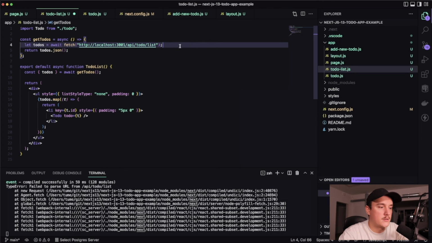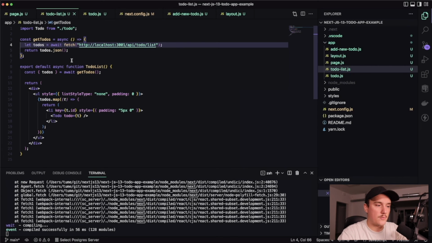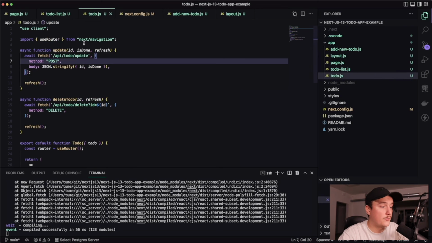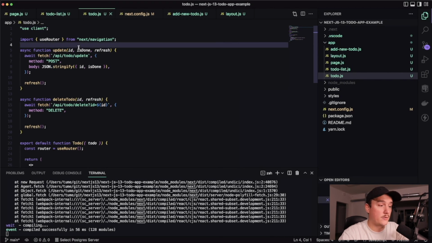So that's one thing to keep in mind: this is a server component and it's rendered on the server, whereas this to-do component is a client component and it will be rendered on the client, and these fetch requests will be done in the browser rather than on the server.